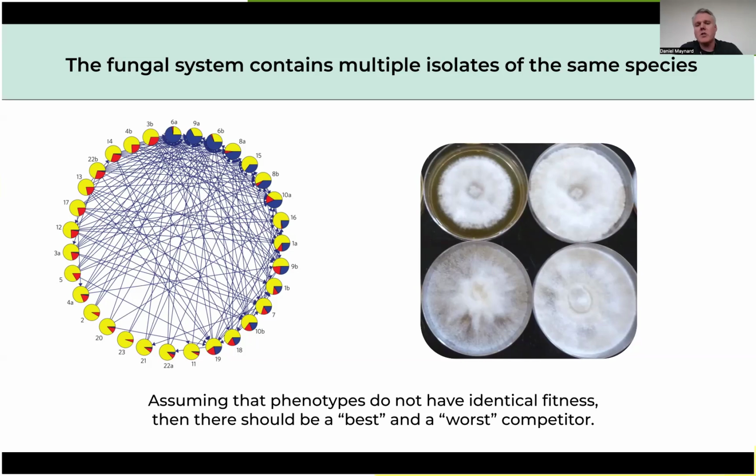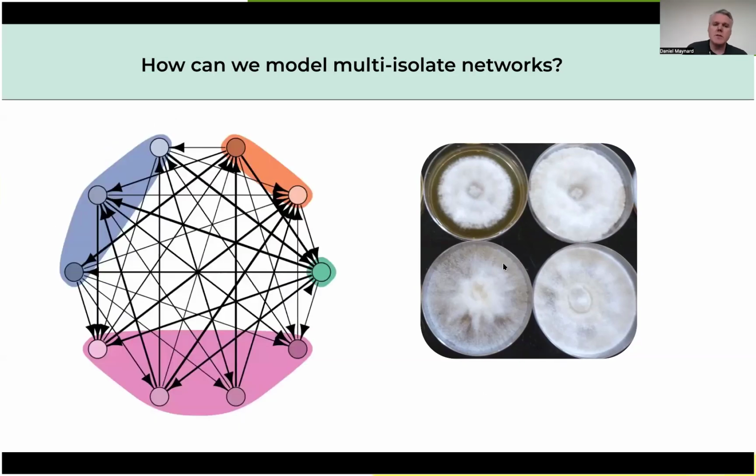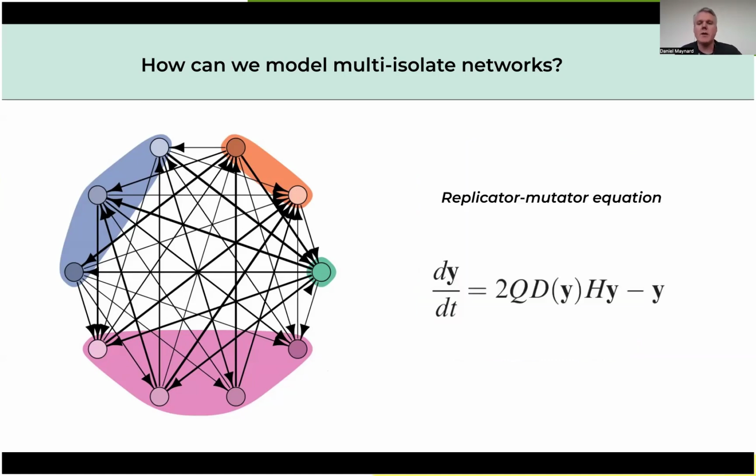So the challenge, or the question, was can we start to model how phenotypic variation or genotypic variation would affect these dynamics? It turns out that no one had really done this before. So the question is, can we view a network? We still have that network of species. Each little circle represents a species, but we can actually group them together into different phenotypes within a species. So here, the green species is still just one phenotype, but now the orange species has 2 different phenotypes or genotypes. The blue has 3, the pink has 4. And the question is, how can we start to model the dynamics and make hypotheses about this system using this type of approach? So what we first had to do was derive what the model looked like.